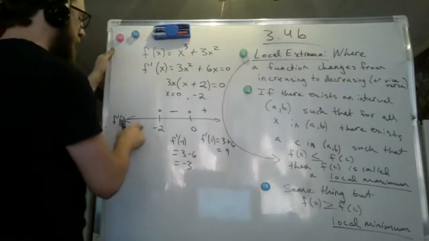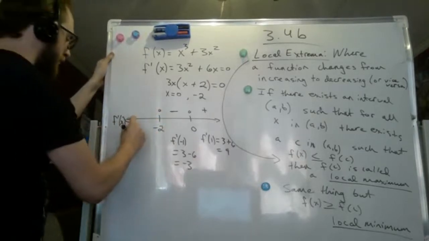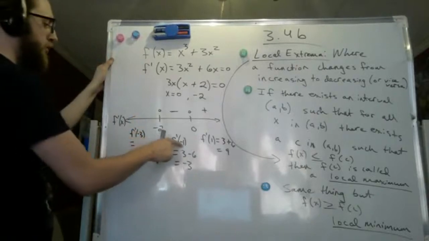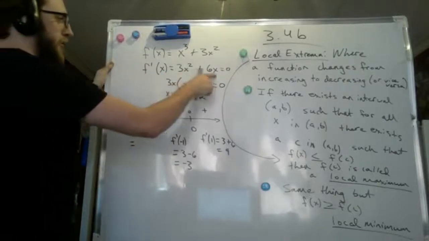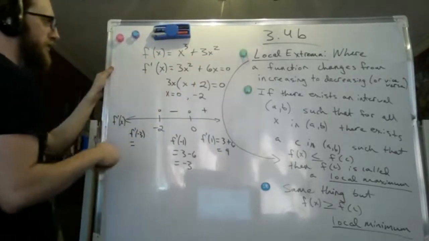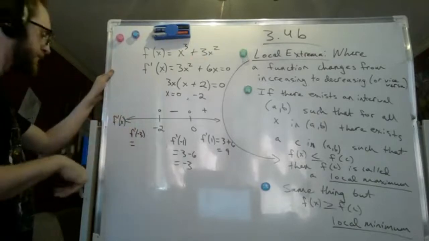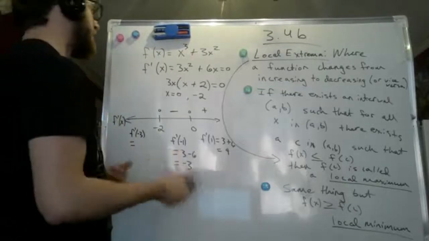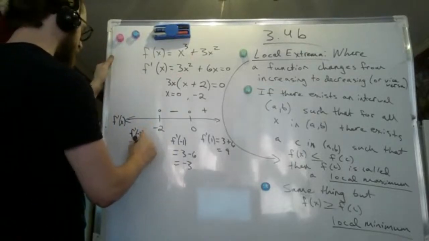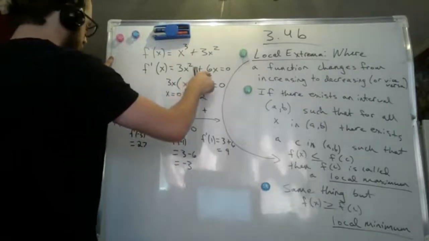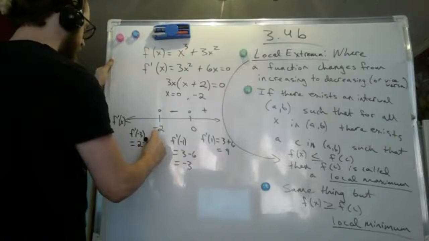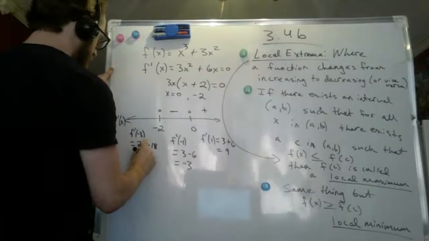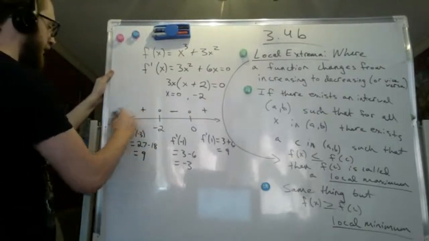And then lastly, I need to pick something over here. Negative 3 will work. So f prime of negative 3. Be careful to make sure that you're plugging these numbers into the first derivative here and not your original function, because they're going to give you different values and you don't want to do that. So we plug in negative 3. Negative 3 squared is 9. 9 times 3 is a positive 27. But then I want to add 6 times negative 3, so that's a negative 18. 27 minus 18 is a positive 9. And so I'm positive on this side.